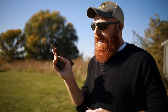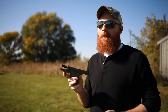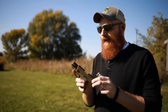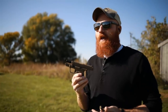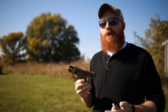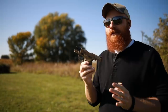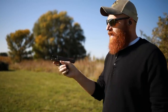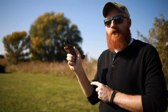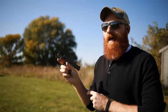A lot of times people bring their wife to a gun shop and pick up a gun like this — it's so tiny and easy to hold until you go out to the range and realize that tiny guns firing 9mm, especially 40 or 45, have a lot of recoil. People often don't want to shoot them afterward. Compared to something like the SAR 2000 — a full-size 42-ounce gun with a 3-pound single-action trigger — this 18-ounce gun has a 6 to 7 pound trigger, so a lot less weight and surface area to keep you on target. Your trigger control matters that much more.